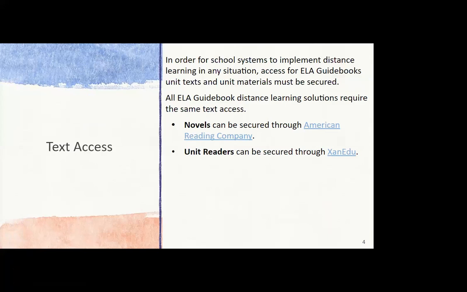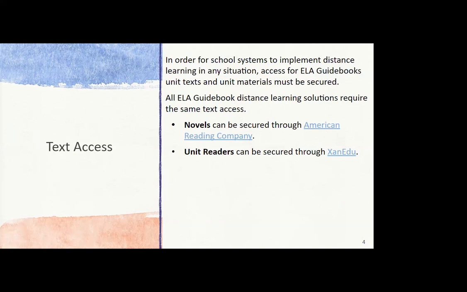As teachers and school leaders, I am pretty sure that over the past few weeks, you've had to tackle some interesting challenges. I know for a fact that all of you have pulled off some superhuman tasks. I know that my team and I have shared in these feelings, but I was recently asked to figure out a way to teach ELA without text. And that's when I realized that I had found my kryptonite. And that is why the first thing we're going to dive into today is text access.